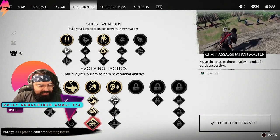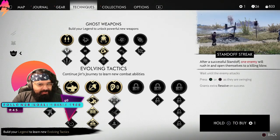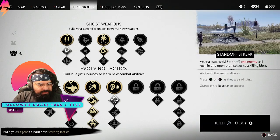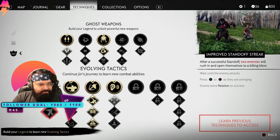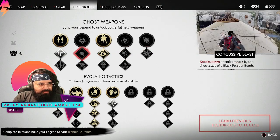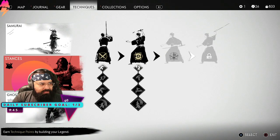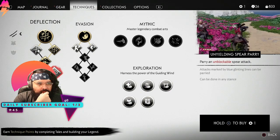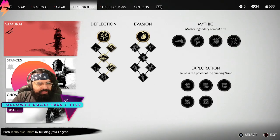Because there's actually moments where you can get up to at least 3 people, so I feel like there's use there. What else? Should we do? We don't have any of this stuff. Very curious what these 3 things are. Let's do the spear parry. We gotta learn to parry more.